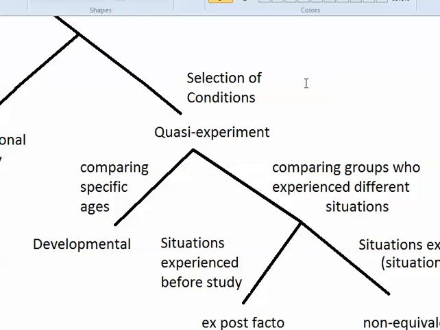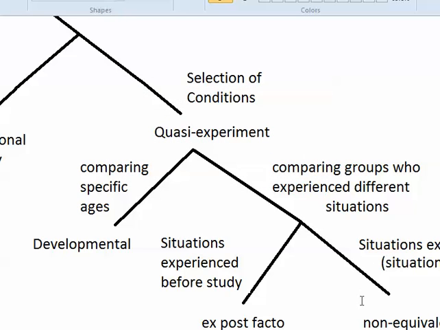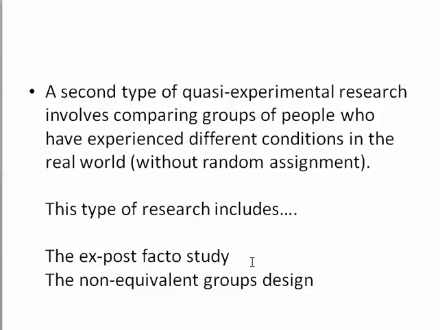What you do is you take groups of people that have already been formed, such as different social groups, and you assign each group to a different situation. So like I said, if I pick two different classrooms and I assign one classroom to one condition and the other classroom to the other condition, that's non-equivalent groups. The reason why it's called non-equivalent groups is because since the groups aren't being created through random assignment, there's no way to know if the two groups of people are similar to each other. It could be that one group has one type of person and the other group has a different type of person.